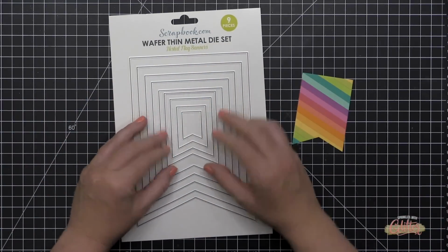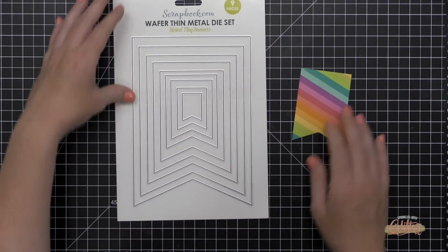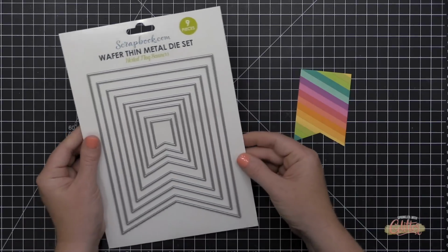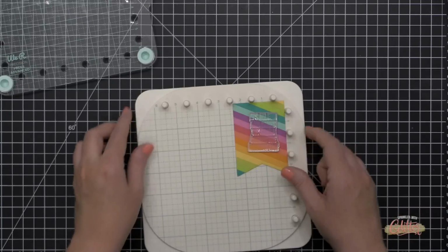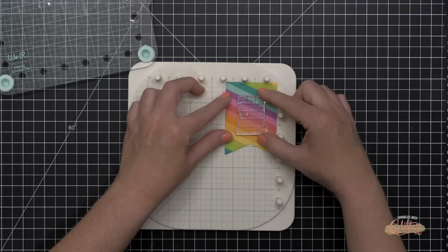I have all of them here. You can see these start out really small and go really big. These would be perfect for creating a party banner, and I love that you have so many different sizes. But I've die cut that rainbow striped paper using that little banner there.